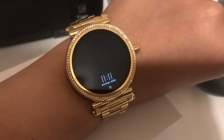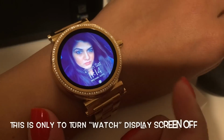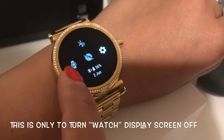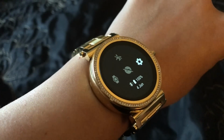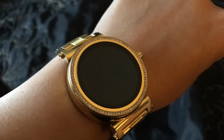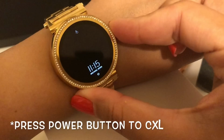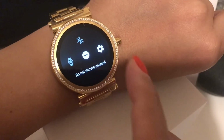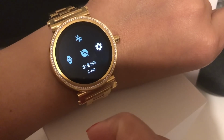First, I've been told that they are water resistant. Secondly, that's my wallpaper, whatever you want to call it. You go up, and this is your button to turn the watch off. You press this, there. So I saved my battery, and I thought it was something worth mentioning. Should we try it? So that's the do not disturb mode enabled. That's obviously the plain mode.